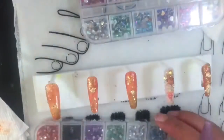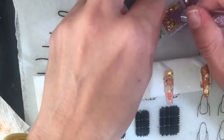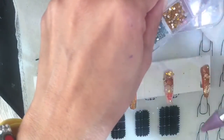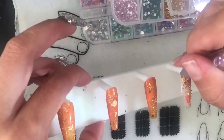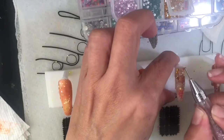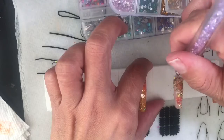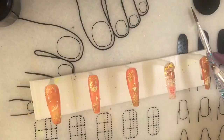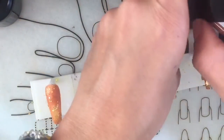Not knowing, the only one I kind of told ended up being the one that tried to make me fail. But anyways, that's a different story, a different topic. Yeah, so when my friends were like, okay, Tracy, you want me to do your nails? I'm like, no, you see my nails? I don't want to start messing up my nails. And so finally I had no one to do nails on, so I had to do them on myself, and my nails are cray cray. They don't grow anymore.